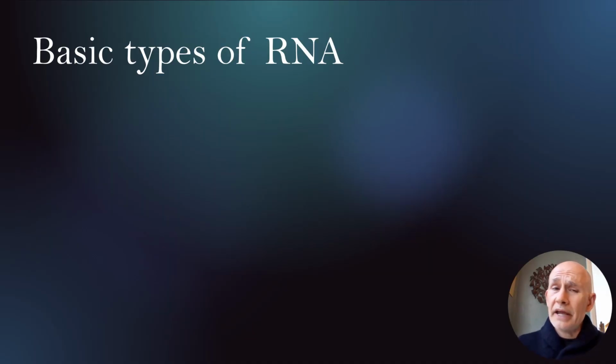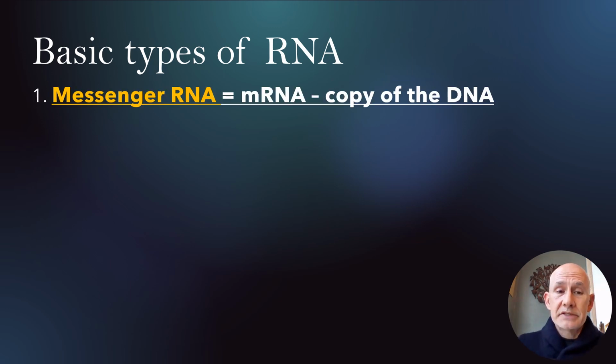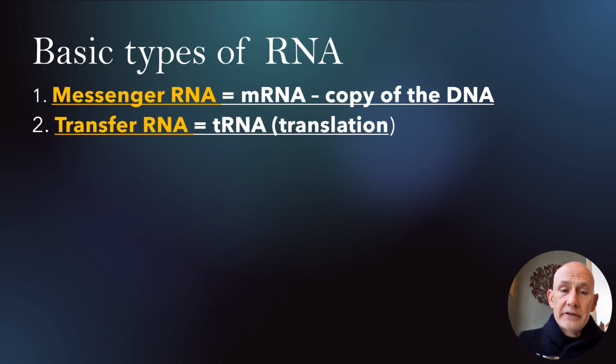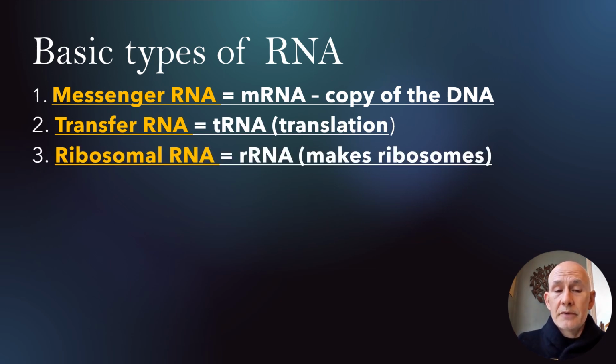All right, so RNA. Typically you've heard of mRNA, tRNA, and maybe ribosomal RNA, but there's actually a whole bunch of different ones. The 3 main ones: messenger RNA, that's the copy of the DNA, then the transfer RNA, or tRNA, and then the ribosomal RNA. These are the main ones that are responsible for synthesizing the polypeptide, but there are some other ones.